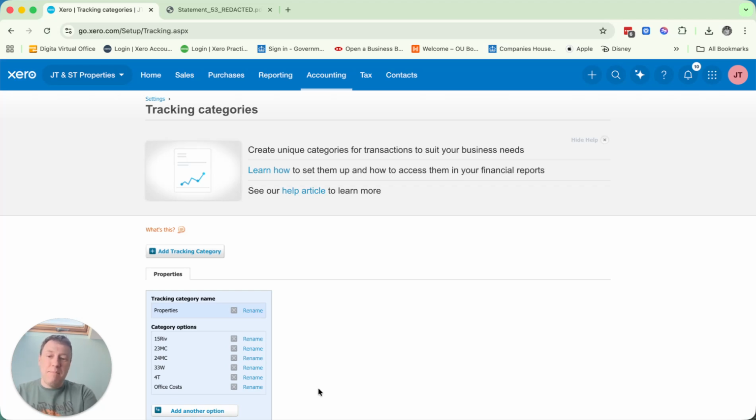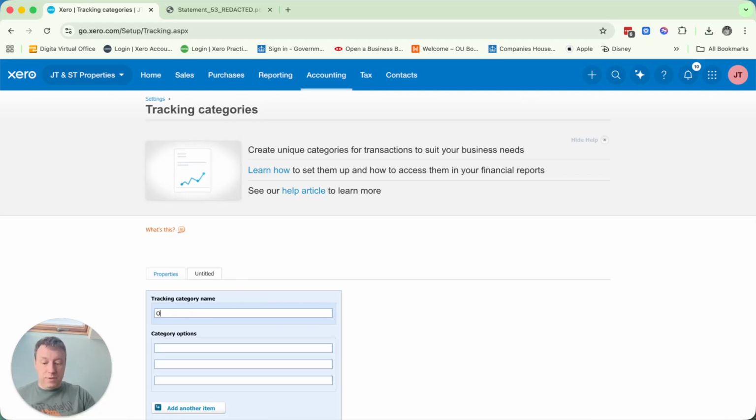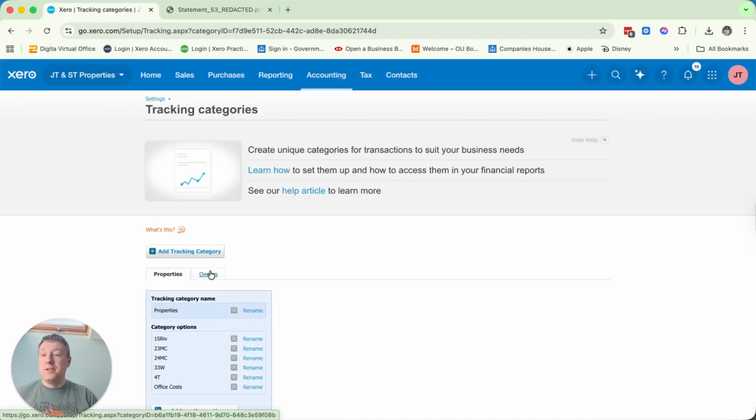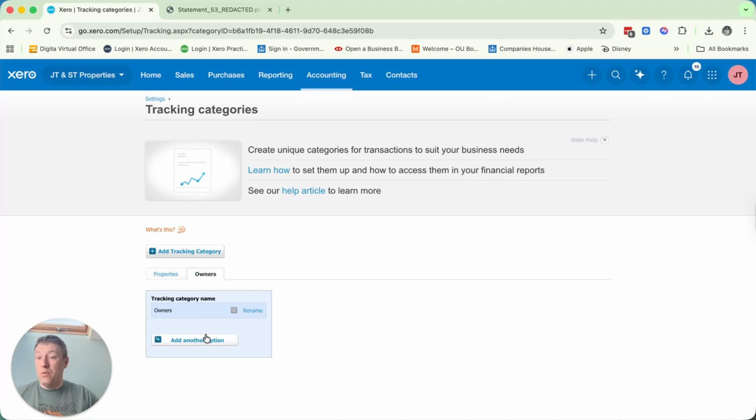The reason why this can be important is when we're reporting under Making Tax Digital, we might have properties where the splits are different, and Xero has said to me, actually, if you use tracking categories, it will make your life easier. And you can have a tracking category, another one, to denote ownership structure. So you can have owners. Say you were using one Xero license, and you had various family members involved in the property business, but they had unusual splits. We can actually use tracking categories for owners as well. That's just a helpful detail that you might find useful as a property owner. I'm going to leave that for the moment.